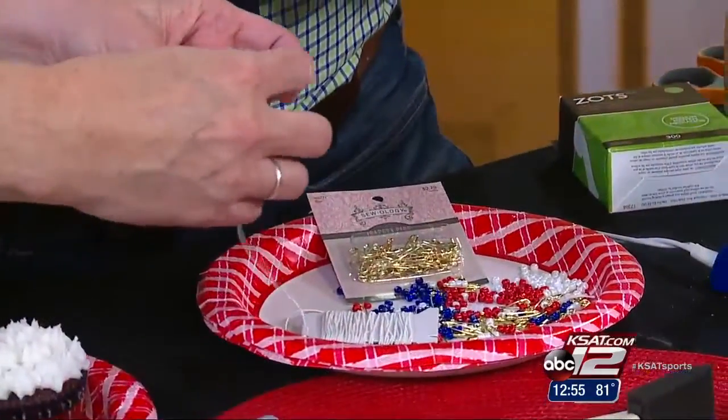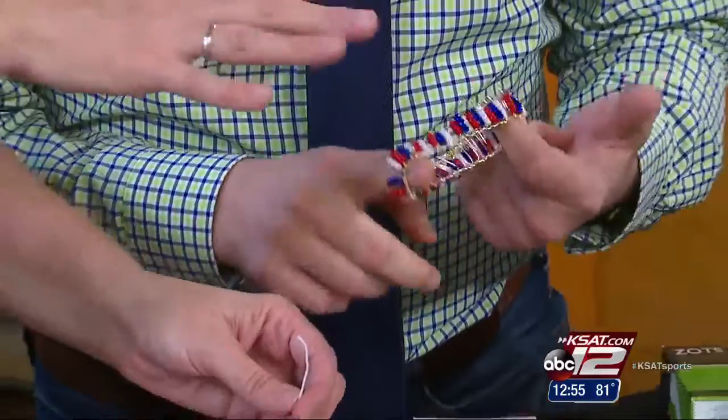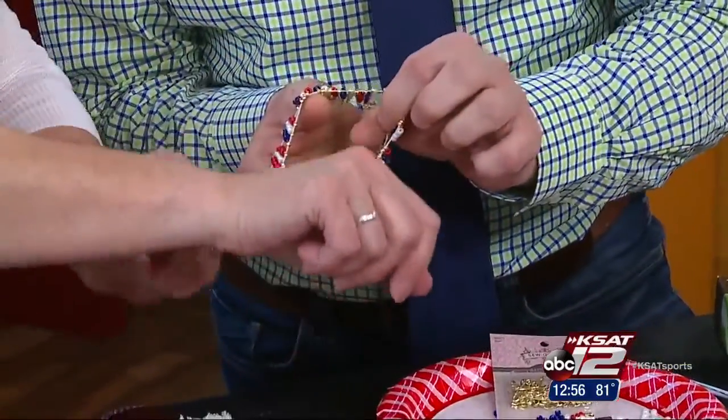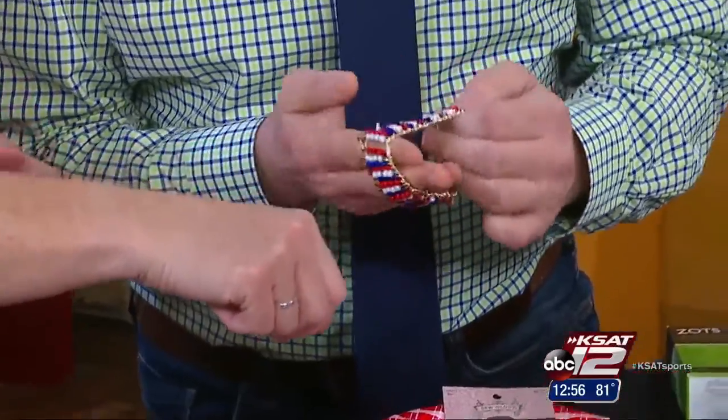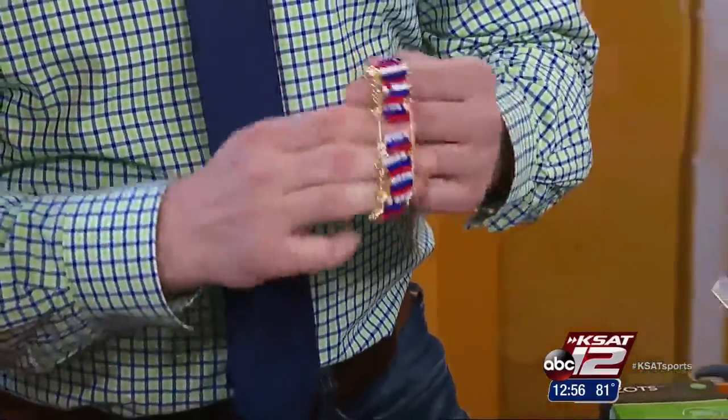Look at that. And then I used 17 white, 17 blue, and 17 red, so you need to measure kind of how big your wrist is. It fits my wrist, but see, it kind of cuts the circulation off a little. Well, that's not good. That way your hand will be blue, and it'll match the rest of your outfit. That's right. It's patriotic. So we are patriotic today.